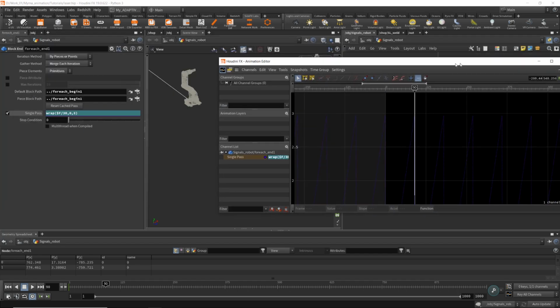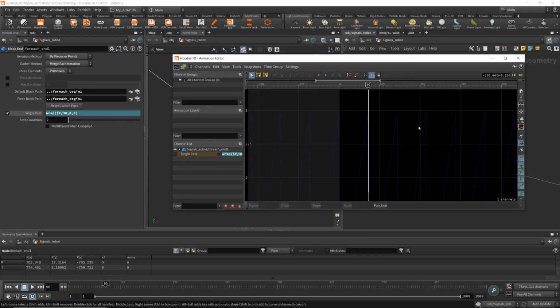Every 19 frames we will switch from 0 to 3. If I say that's 25, so every 75 frames, from 0 to 3, multiply this value by 3 and switch it each 75 frames.